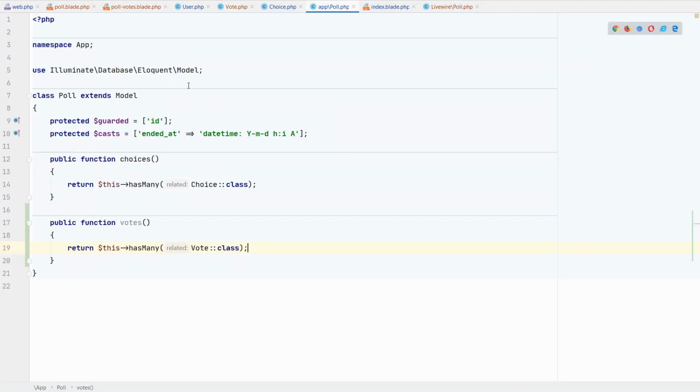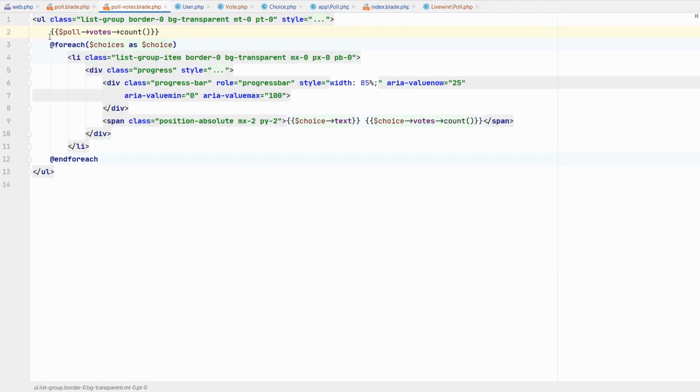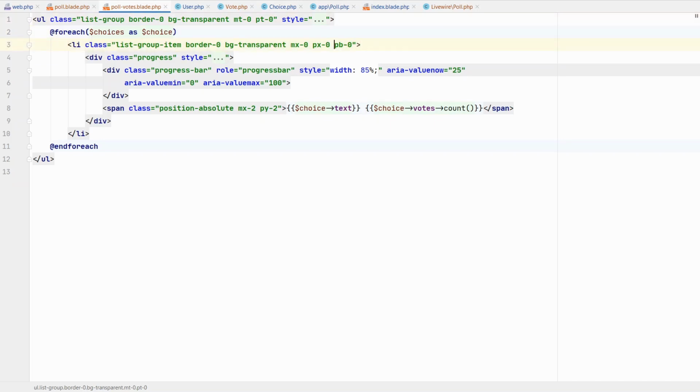Okay. So we do it. It's pretty easy. I know it is a bit messy, but bear with me.